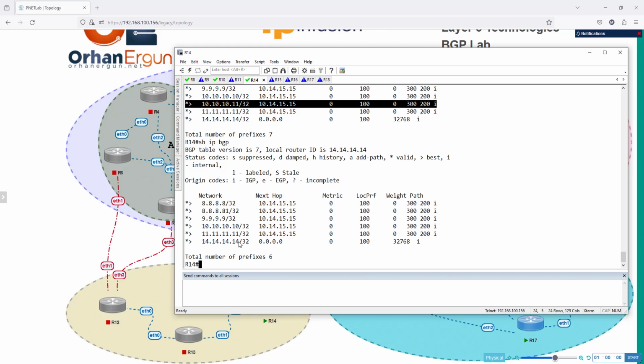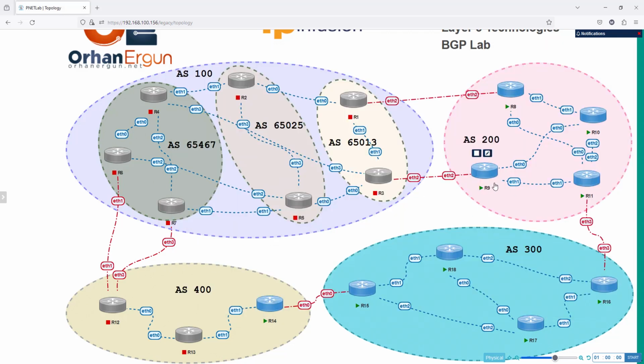So local AS means that it should not leave my autonomous system. No export means that I am sending this to another autonomous system. That autonomous system should not send it to another autonomous system. And no advertise means that I'm sending it just to you and you only. You should not send it to anybody else. So that is what we just configured.